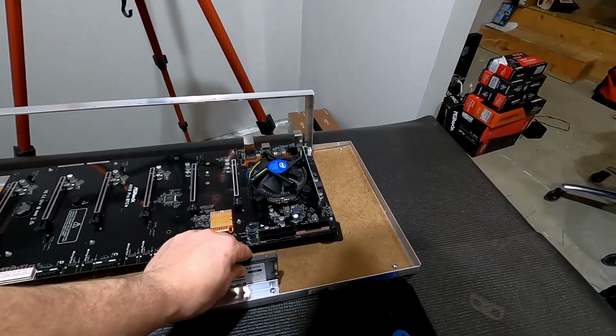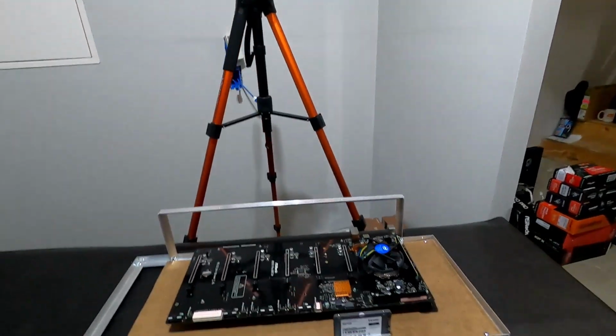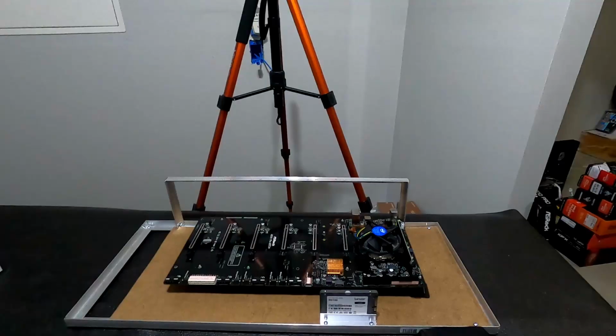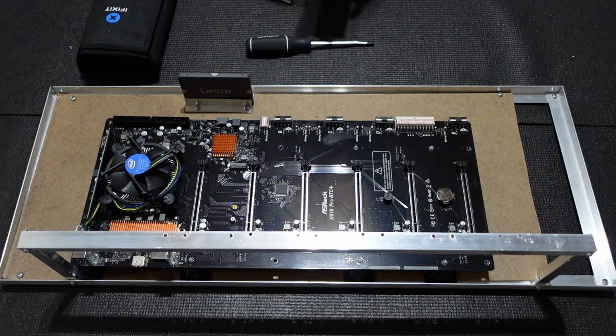So, fans installed, heatsinks installed, CPUs installed, memory is installed. This is very simple and easy. We built this bracket here at the very bottom in order to fit everything, and so this will make it easy for us to go ahead. We can do it this way or this way. We'll just see what happens with our power supplies as we go from there. So, man, it's so much easier doing riserless here.